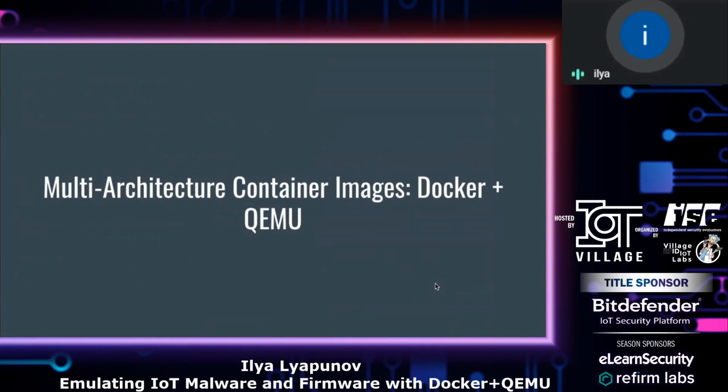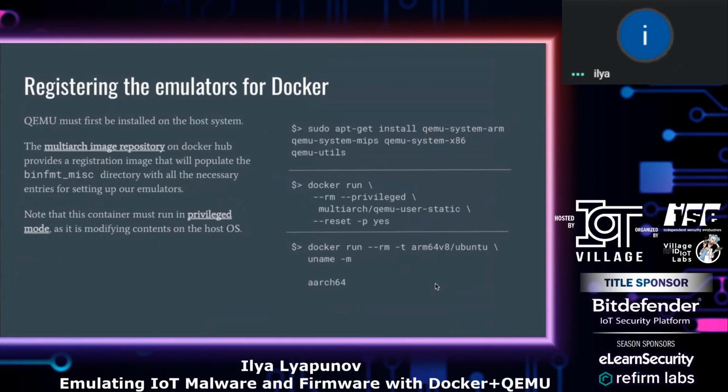So now we're ready to talk about the multi-architecture containers. This is basically a combination of QEMU, QEMU user mode, and Docker. The first thing to make sure of is QEMU has got to be installed on your host system. This is accomplished by the first shell command up here. That'll install the packages you need. If you're not on a Debian-based system, then I'm sure that translates pretty readily into Yum or whatever package manager you prefer.